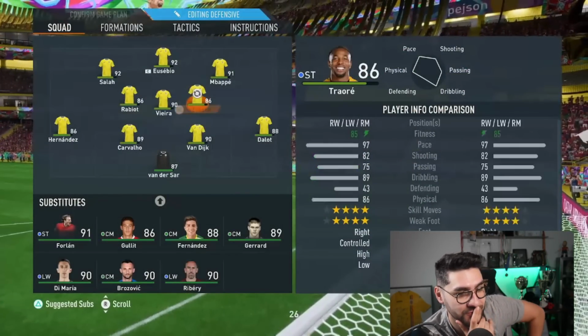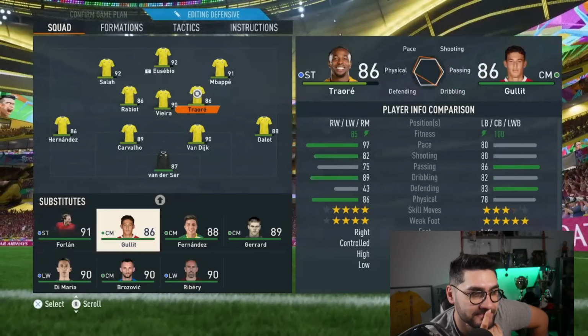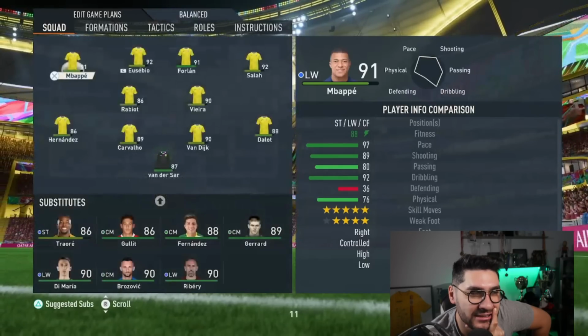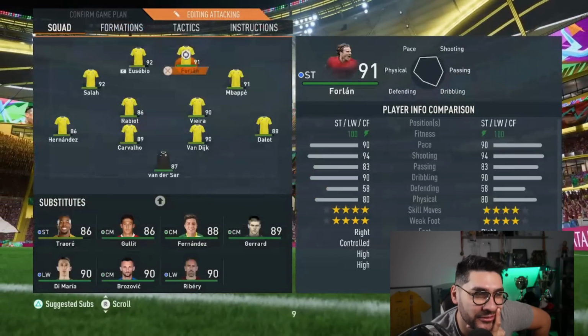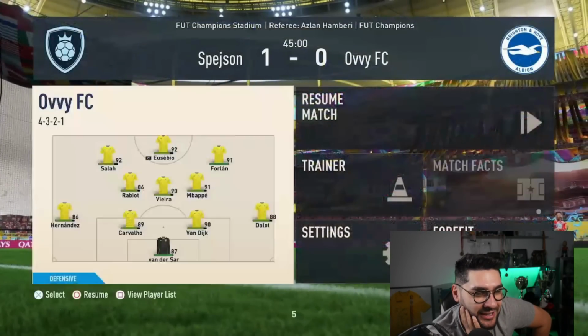Halftime, we had to do a few changes. And I was like, I'm all good with testing Traore, but let's also try and win the game. This is why I put Forlan in. I kept the same midfield. I was like, okay, let's see how this goes.